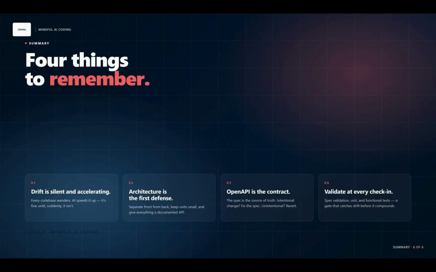Okay, so that's our lightning lesson. Drift is silent, and the faster you go, the more drift you have, right? So this problem is getting worse and worse, the better and more confident your AI tool becomes. Architecture is your first defense. Make sure you're using a good microservices architecture or something similar. It will save you in these situations. OpenAPI is the industry standard to solve this problem. There's a lot of open source tooling to write OpenAPI contracts and to test them. So I would strongly suggest you use OpenAPI and tell your AI to use OpenAPI to solve this problem. And then make sure this is part of your regular process that you always validate it.